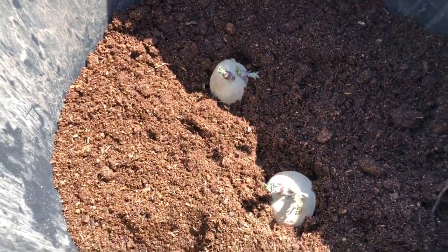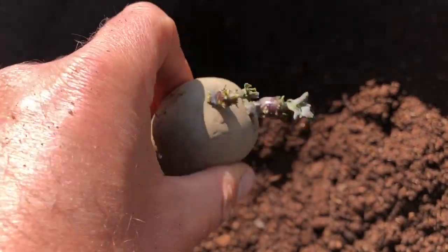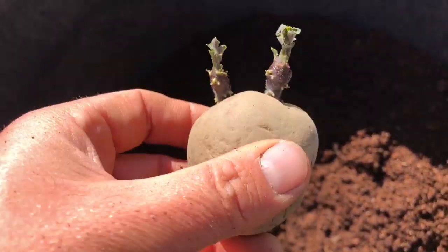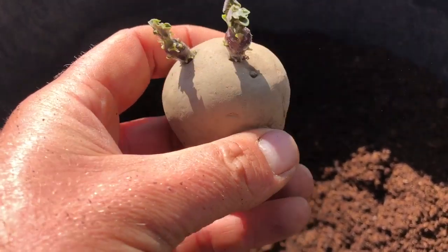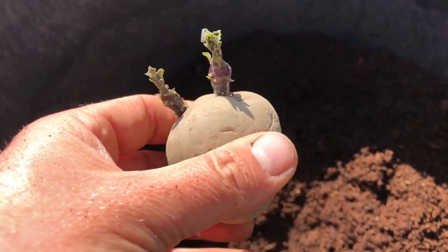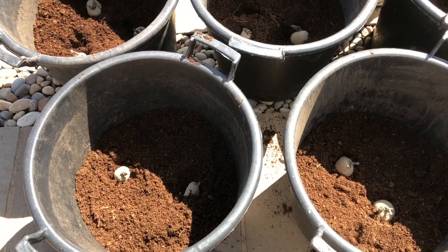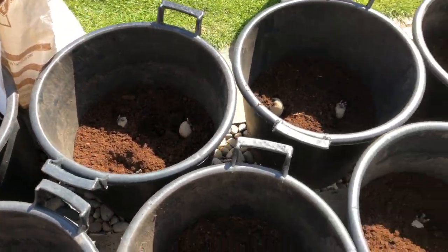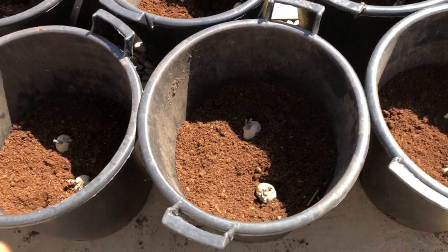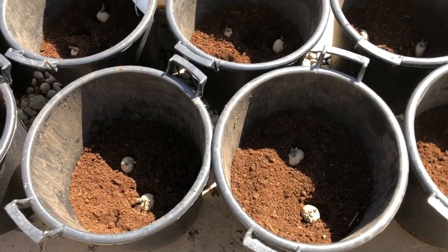Basically like that. And if you want big potatoes, normally you'd reduce the number of chits, but because a lot of these have only actually got 2 or 3 chits on them, or sprouts, then that's fine. So actually in the end I had enough seed potatoes, so I decided to put 3 in the ones at the back and 2 in the ones at the front.